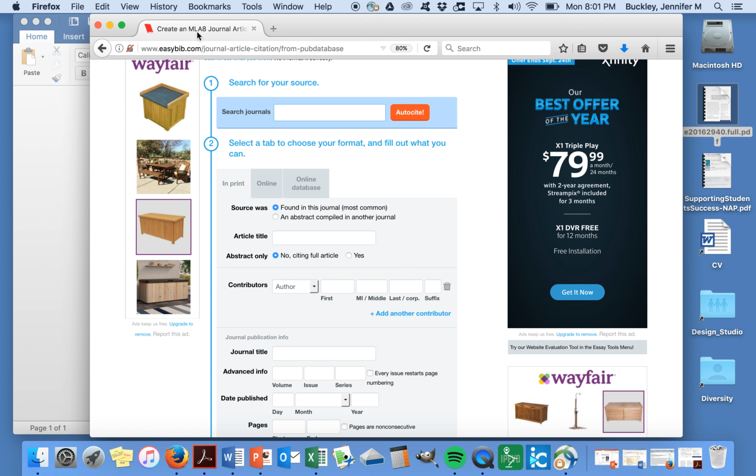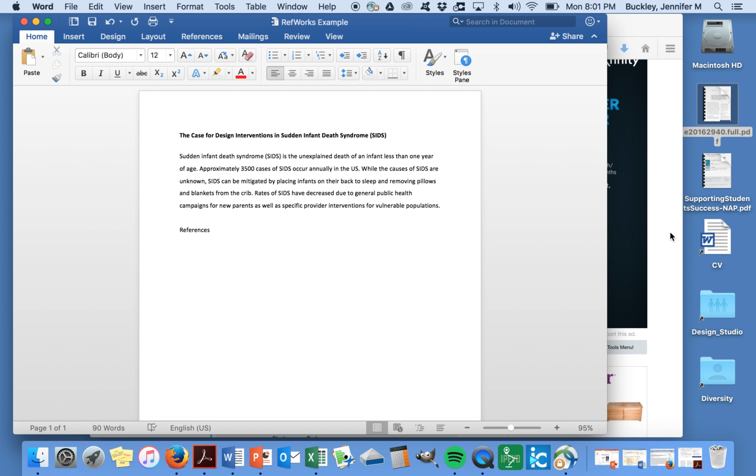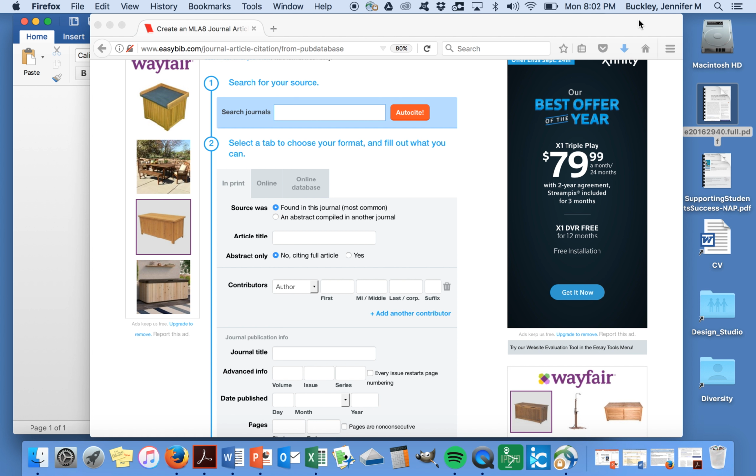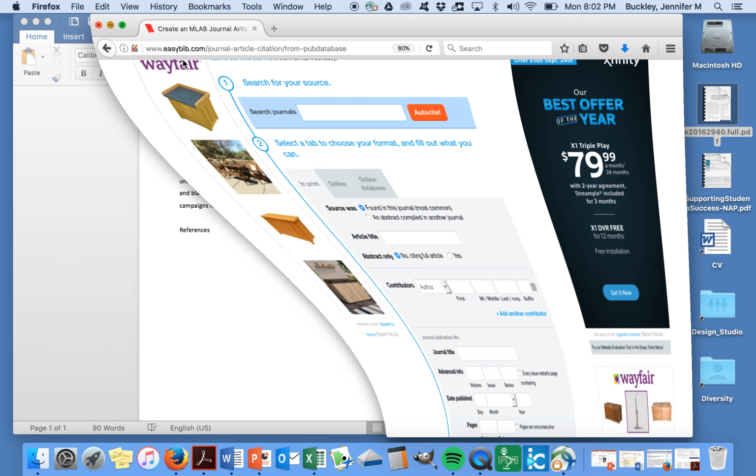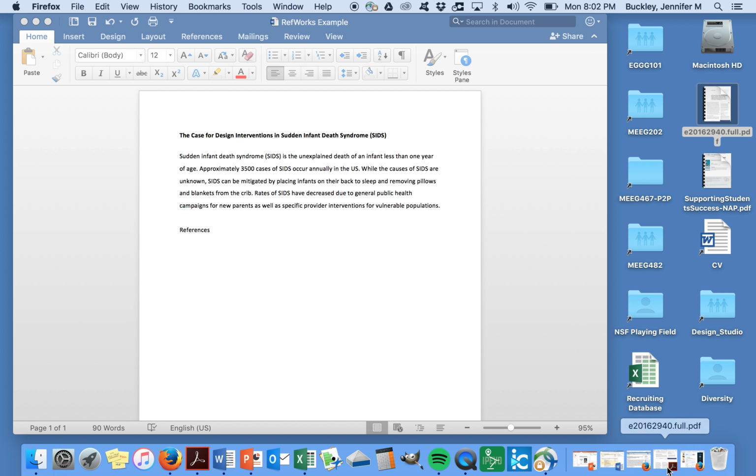Okay, so EasyBib has a limited number of formats that you can do. This is MLA 8, and it's only going to give you essentially the formatted reference. It's not going to go in and add those little numbers. And those numbers can be important. Imagine that you're creating a bibliography and you're changing around where you want to put specific sentences. It could be really tricky to then go and have to change your entire bibliography, right? So for writing papers at the college level, we really recommend bibliographic software, okay?